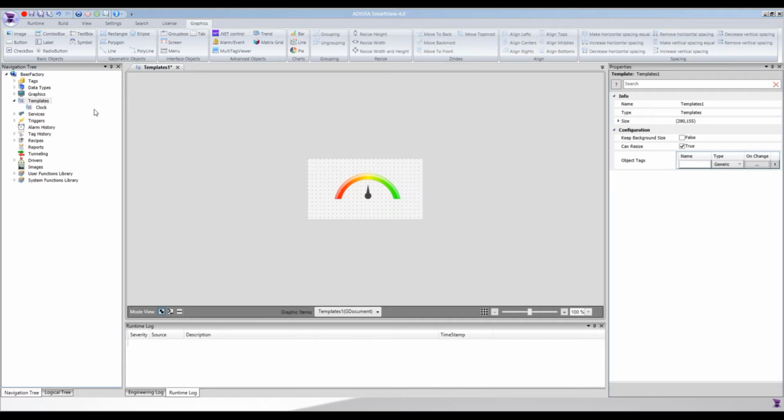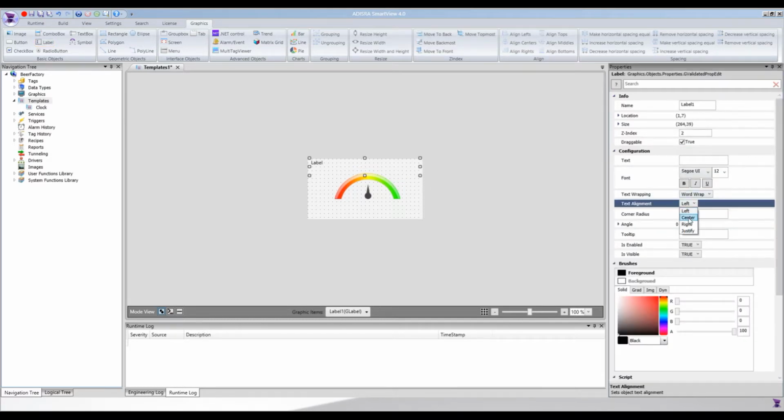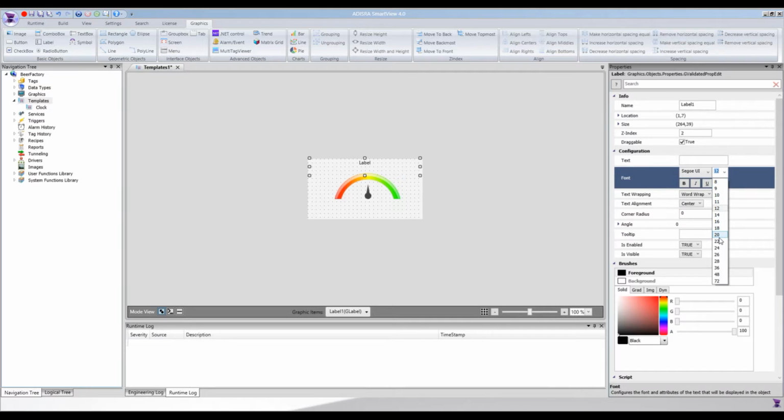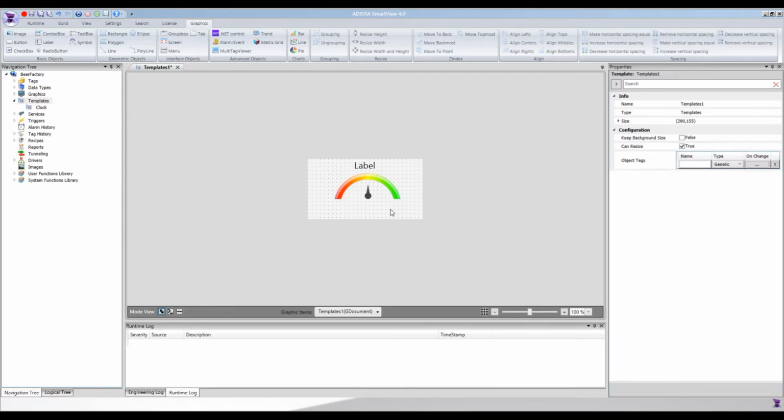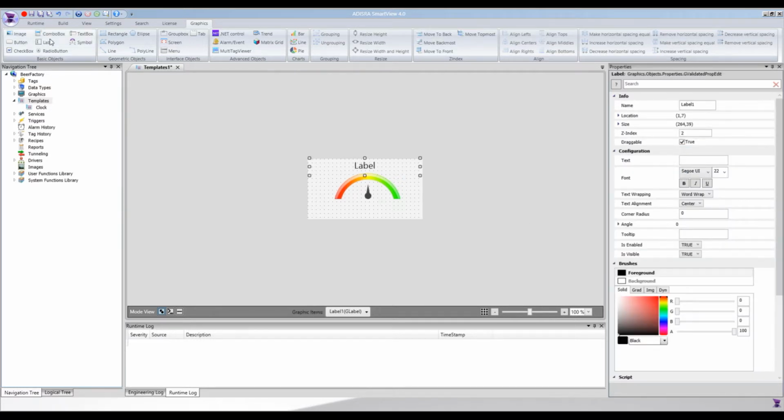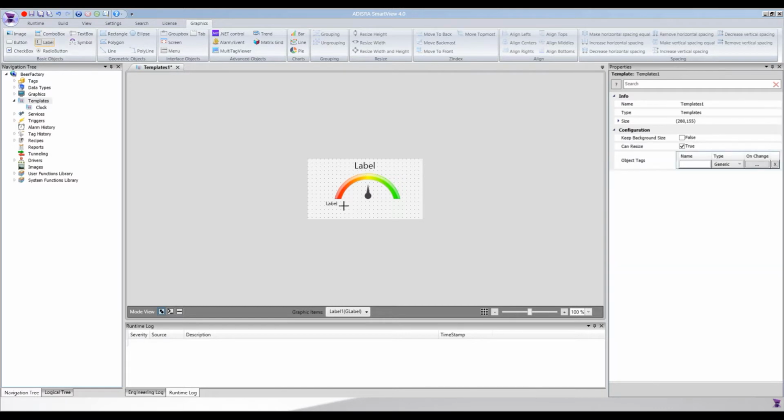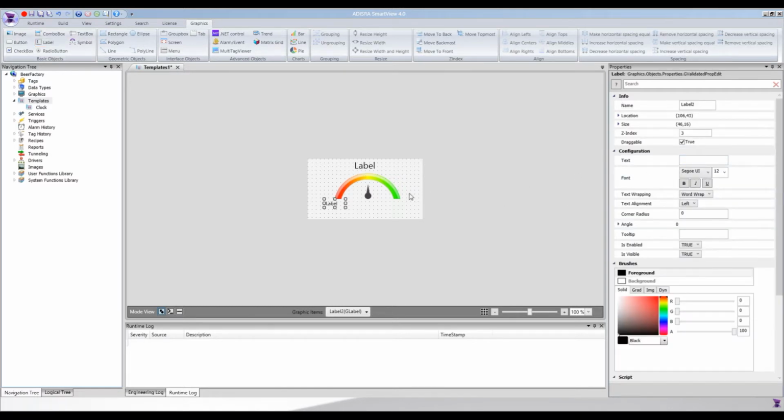And I'm gonna add a title. It's gonna be a label. I'm gonna center align it, change the size of the font. I'm gonna add now two labels to be the minimum value of this gauge and one for the maximum value.